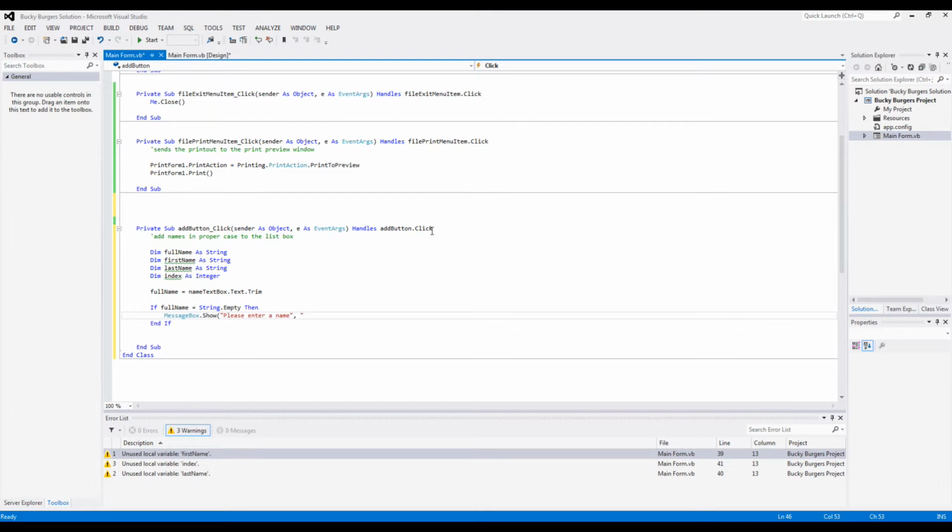And the title of the message box should be Bucky Burgers, message box buttons okay, message box icon dot information.